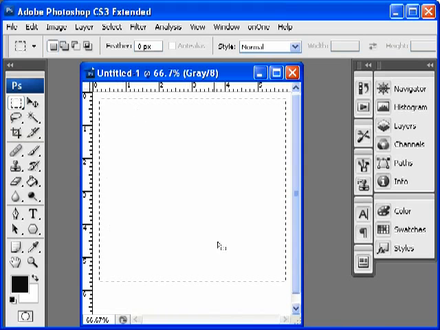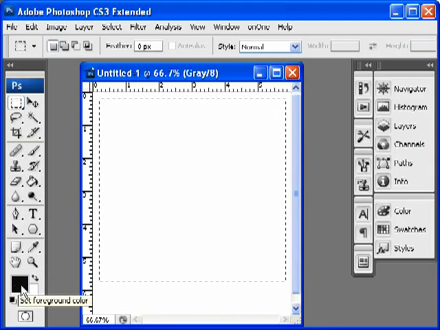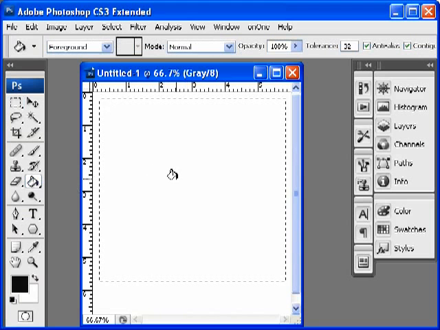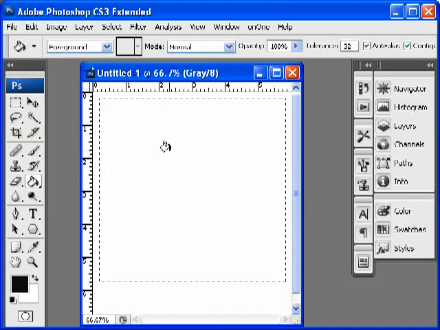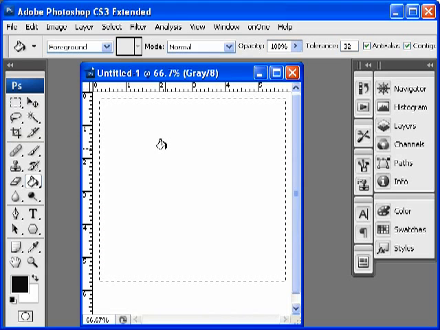Now what I have here is called a selection. The area inside these marching ants are the areas that get edited or changed. The areas outside of the selection do not. I have a paint bucket here and it dumps whatever my foreground color, which happens to be black here, into whatever is selected. If I move the bucket over here, notice what it does. When I want to undo something, I can either say Edit, Undo Paint Bucket. I'll dump it again. And I use Control Z for zebra, Control Z. I hold my pinky on the Control key and then hit Z.